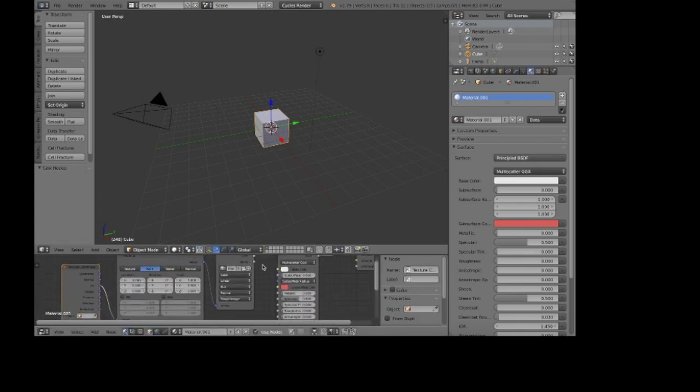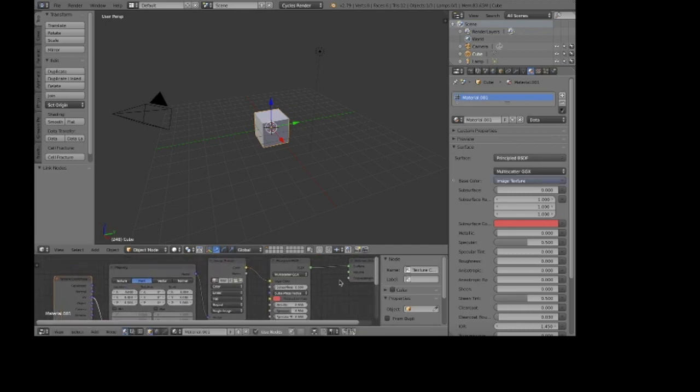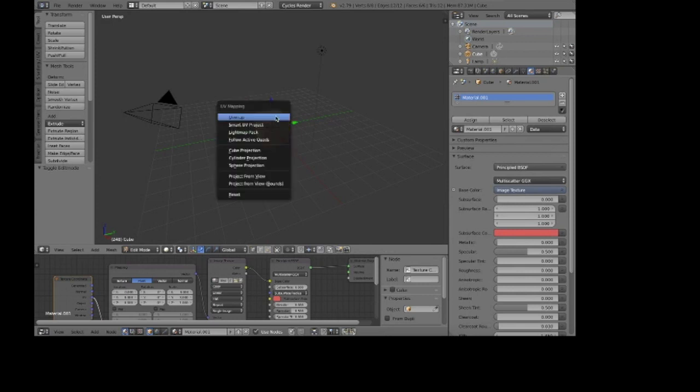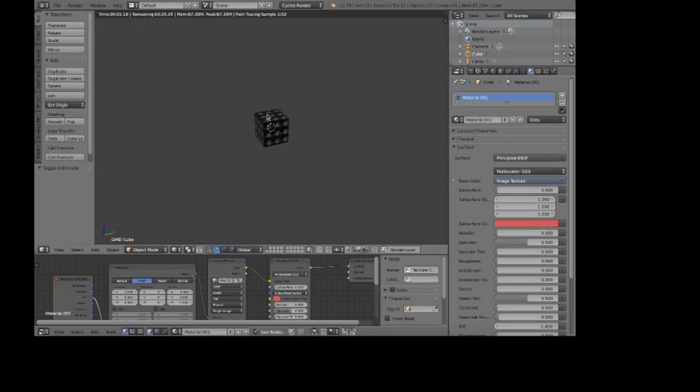Now we can put this into base color, and that's where we get our Chungus texture. But if you render it right now, there's no Chungus texture, and you know why that is? That's because we need to unwrap this. So go into edit mode, hit U, and let's unwrap it. Unwrap, and now we can see Big Chungus is all over our box here.